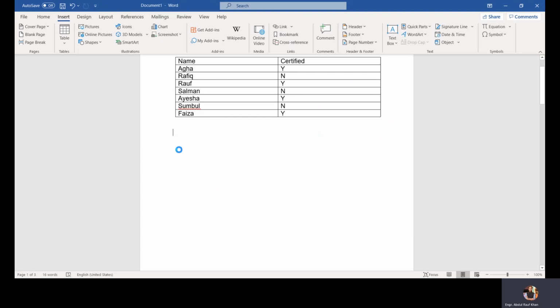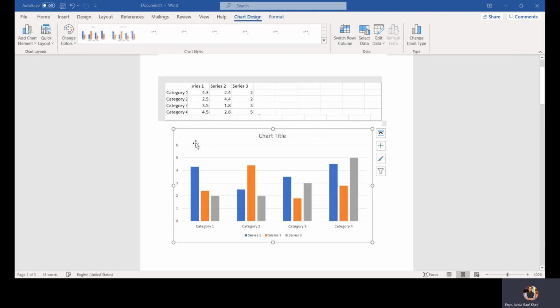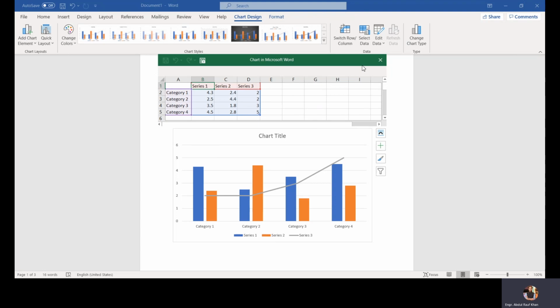It will take some time to load depending on your machine. I have some softwares running behind, and I guess it is taking some time to load. Okay, so it is here. That opened a small window for Excel. You are not concerned with that, or you can change values here. See how Word, Excel, and PowerPoint are interlinked. So it is necessary, or one should learn all these three softwares.